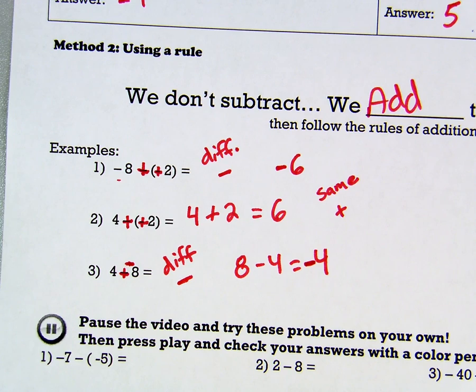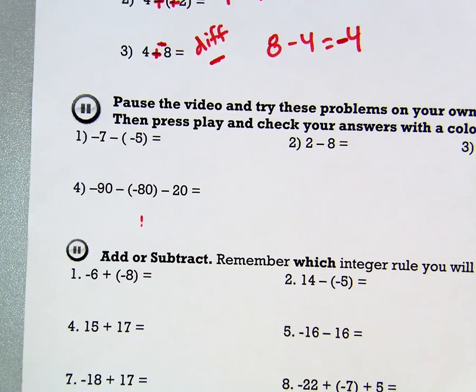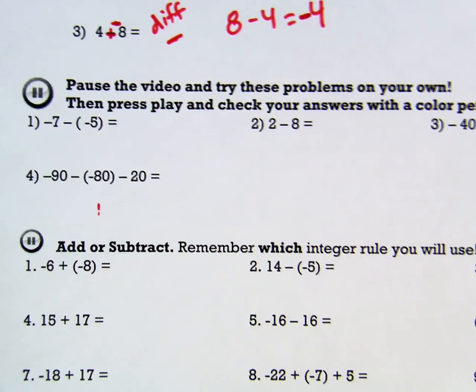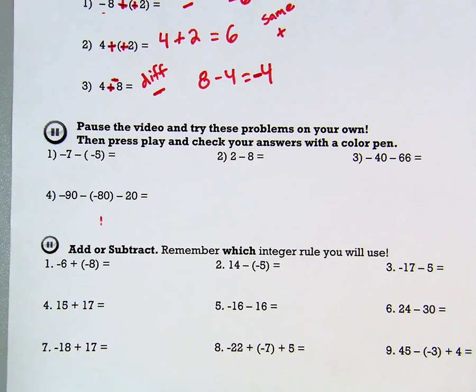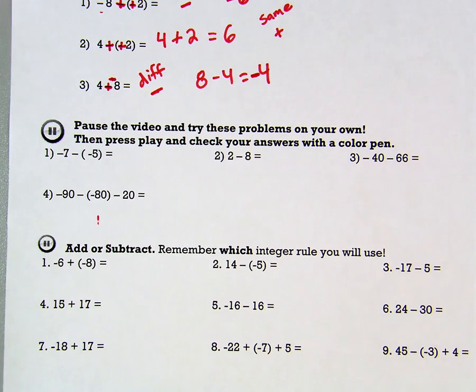All right, so I've got a few for you to go ahead and try. You can choose to use whichever method you want. If you want to try both, you can. But notice how when our numbers get bigger, like our negative 40 minus 66, do you really want to be drawing all those dots? So for the bigger ones, I definitely would try the we don't subtract, we add the opposite. So we have 4 problems here, and then we have 9 more problems there for you to do.